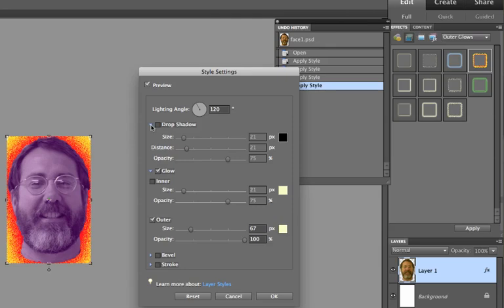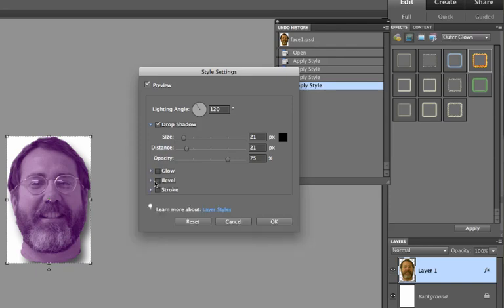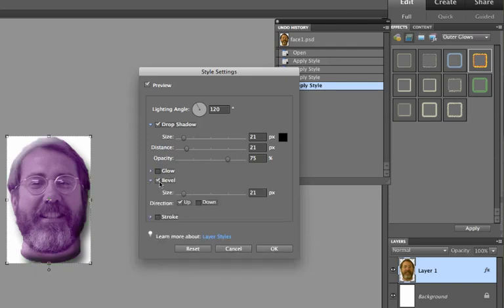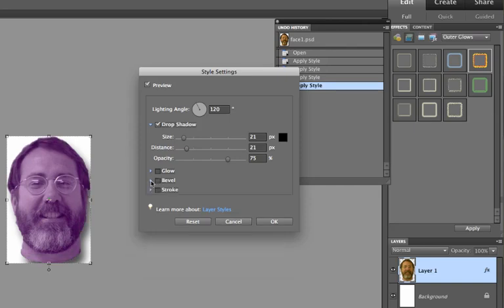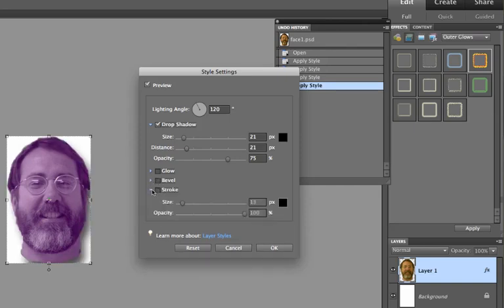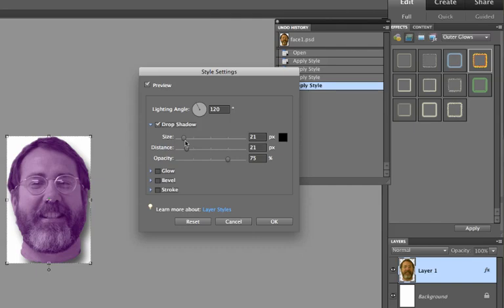But these are drop shadow. So I can click on that, get a drop shadow. And I can unclick the others to see what it's like with just the drop shadow. And I can see bevel. I can apply bevel. But I can apply those cumulatively, and I can preview them or not, and I can adjust them all like the drop shadow. I can make it bigger or smaller, etc. I can make the angle different. And so you can mess with all those. That's a whole other set of effects.